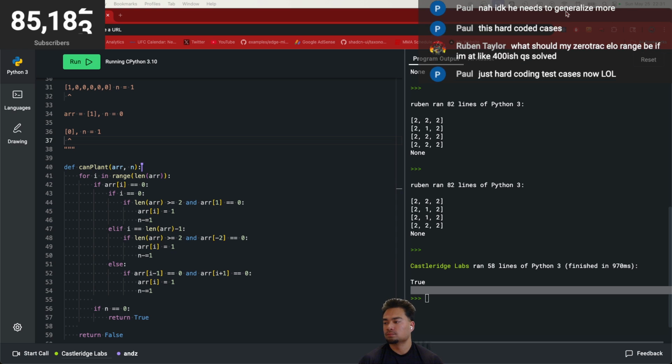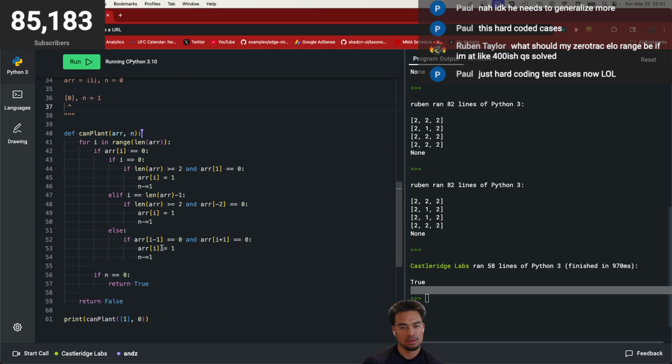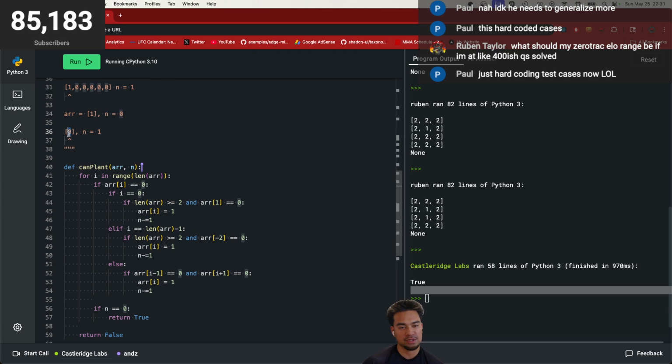This seems like a pretty easy question, but it's 2 a.m. where I'm from, so I can't really get to the implementation of this. Okay, the problem is it's zero, right? So if this is equal to zero, true. But if the length of the array is not equal to two, I think you need to just generalize your algorithm more.